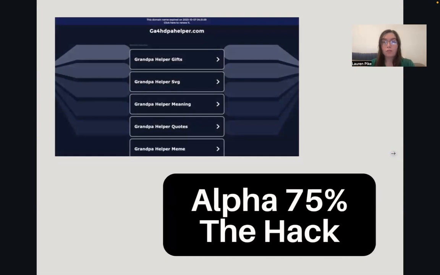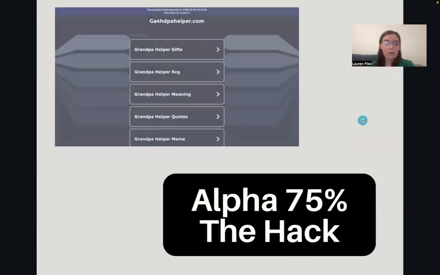Moving into Alpha 75%, I started to face a few challenges. So I started to meet with Chris a lot and talk with him about some different widgets and features and things like that that could possibly help create the speech assistant and the portfolio builder for my website. However, right in the middle of doing that, I faced a pretty unfortunate event, which was my domain was actually hacked. So here you can see a picture of what I was facing. It was quite an interesting experience working with Reclaim Hosting and WordPress and even a couple of the different widget companies to figure out exactly what happened and how I could get my website back.